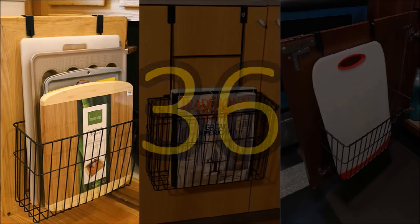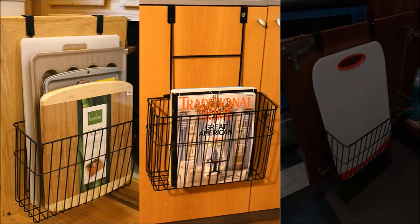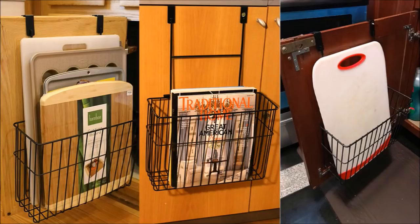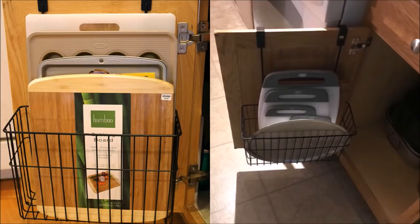36. Store your baking materials such as baking pans, muffin pans, cookie pans, and cutting boards on a storage organizer holder that you can hang on your kitchen cabinet. It will look neat, just like files put together. The bakeware and cutting board holder is made of sturdy steel for durability. The hook and basket are detachable for flexibility, and it has a non-scratch coating to protect stored items from damage.